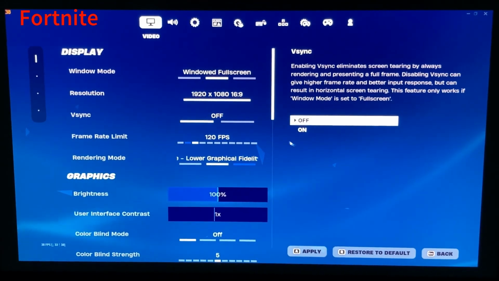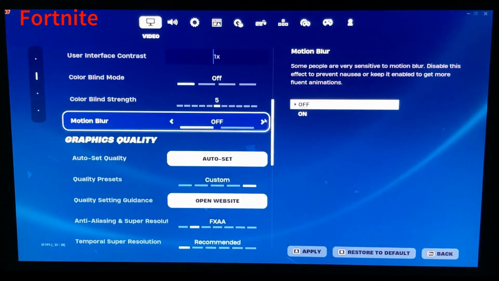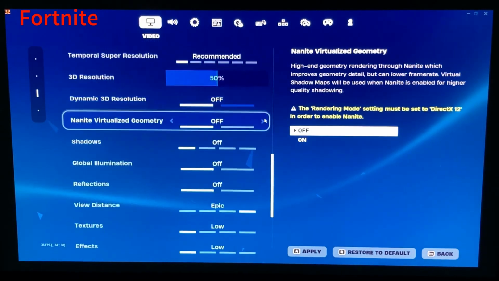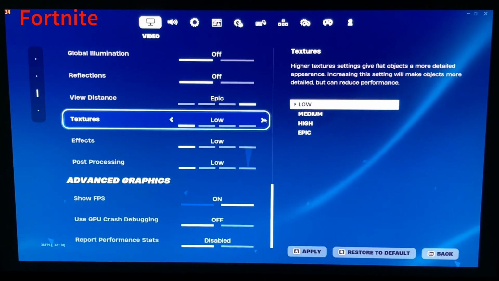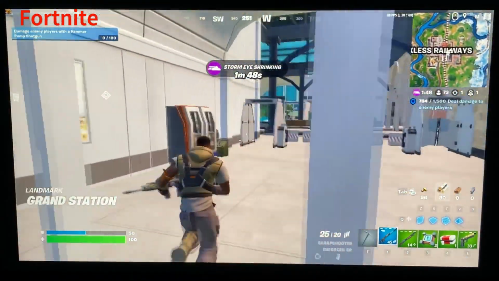Up next is Performance Mode Fortnite. Same settings for the rest. All settings set to low, view distance set to epic. A few years ago, this used to be called Pro Settings. I don't know if that's still relevant or not. So please comment below and let me know if Pro Settings is still relevant to the world of Fortnite.